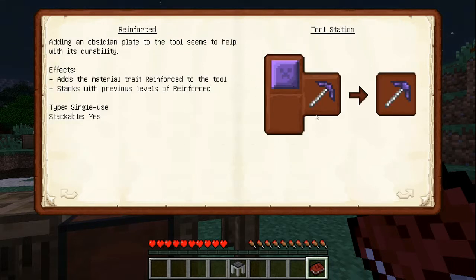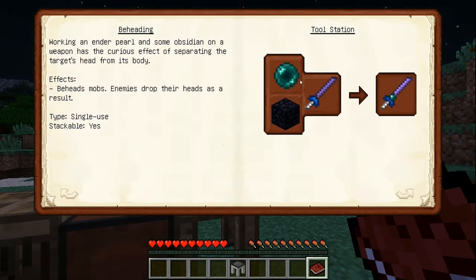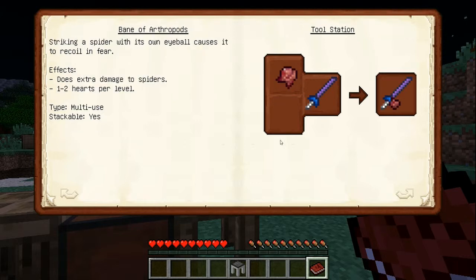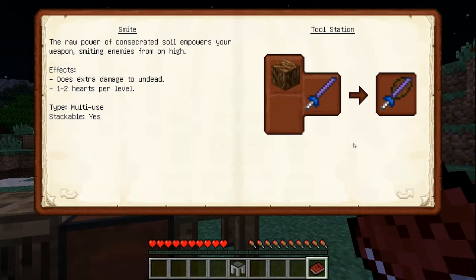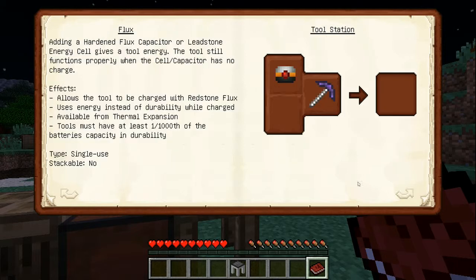Then you can do reinforce, so you can keep doing reinforce, so you can make your tool take less and less damage each time. Knockback with a piston. Beheading, so you can keep stacking beheading, so you can eventually get a cleaver probably that can do 100% chance to behead. Band of Arthropods, Smite, so you can customize these as much as you want. That's how you get the consecrated soil.